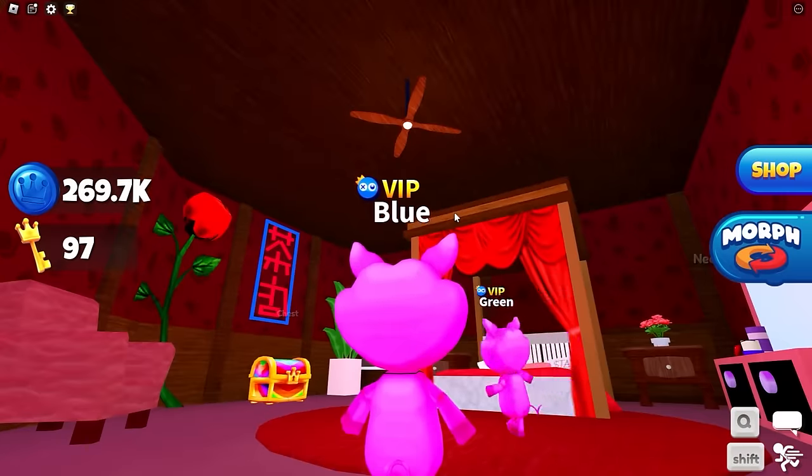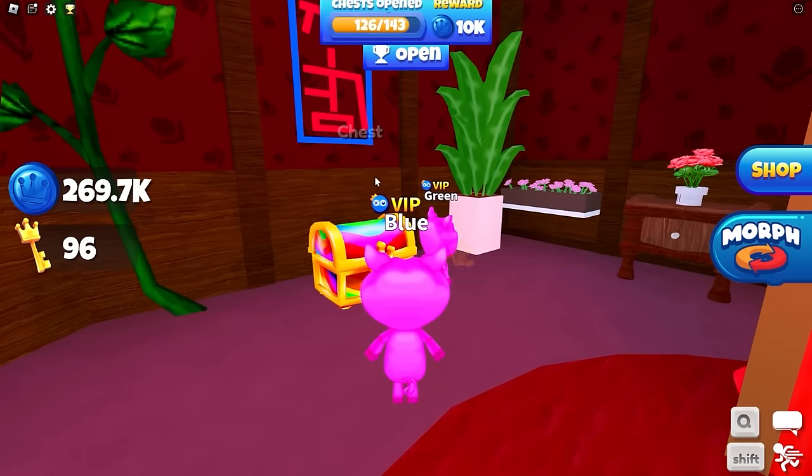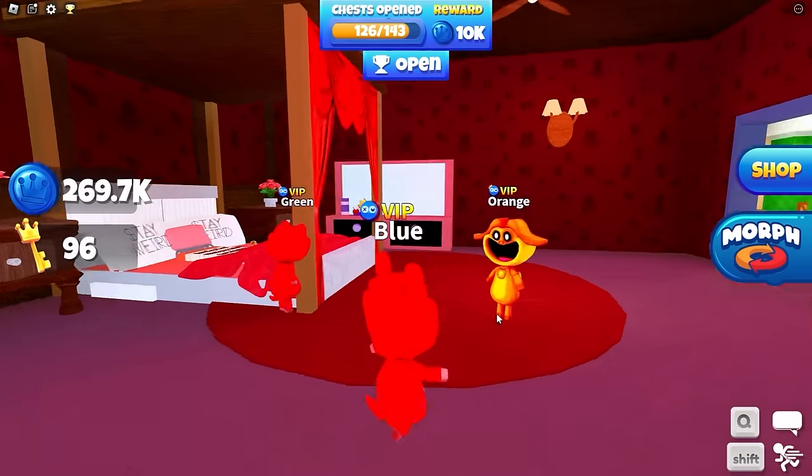Okay. Well, Bobby Bearhug has a secret room here. Let's open this chest. Get it out. I got the morph. We got Bobby Bearhug's morph.